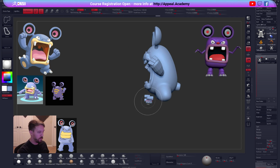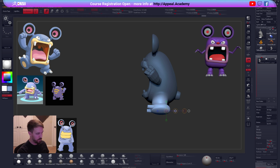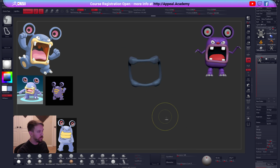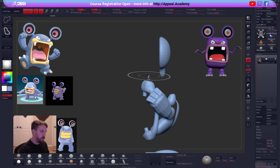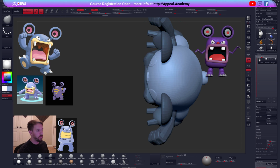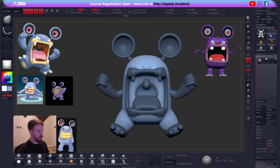And let's fix his feet. That's the main reason we came here. Can do some pinching to... Oh, did we not have symmetry on there? That sucks. That is unfortunate, but that's okay. They were pretty quick changes. So whenever you hop into Transpose Master, you have to make sure that you turn on symmetry, or else you have to redo everything, as long as your model's symmetrical. Alright, so some quick fixes there. Just trying to flatten that face ever so slightly.